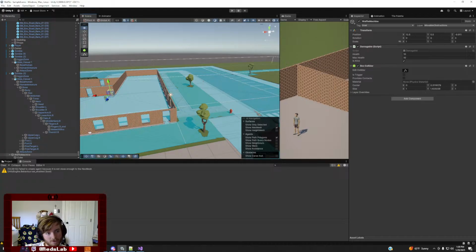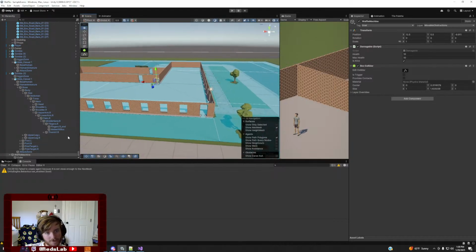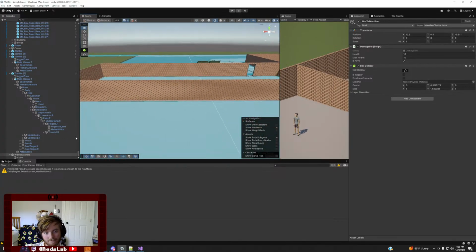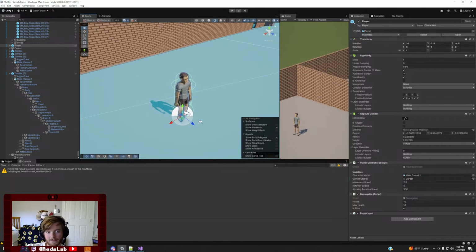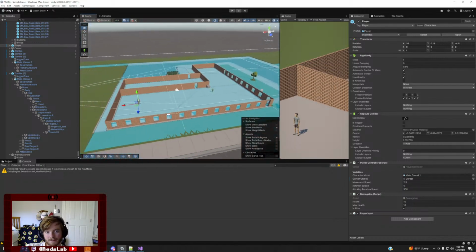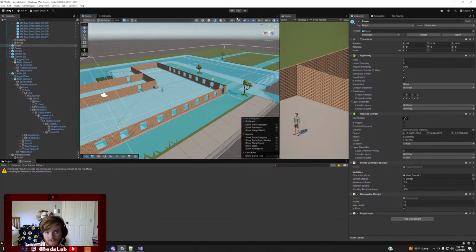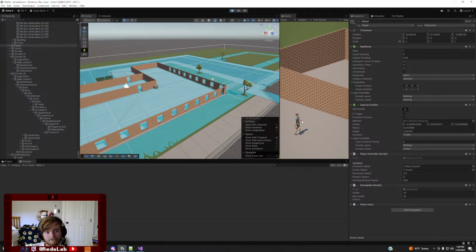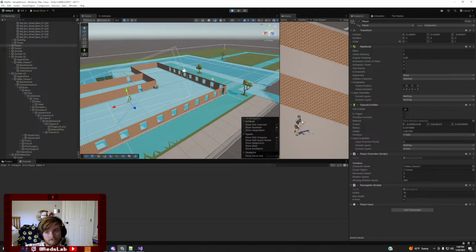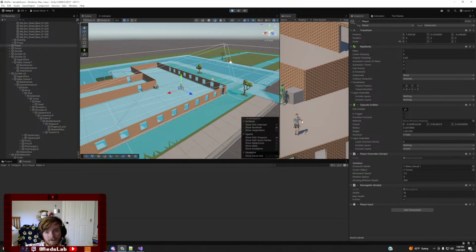Maybe because he's still trying to walk towards the middle transform position, and he's getting collided. So let's go. Now this is the fun part, debugging stuff. We're just gonna go out here.